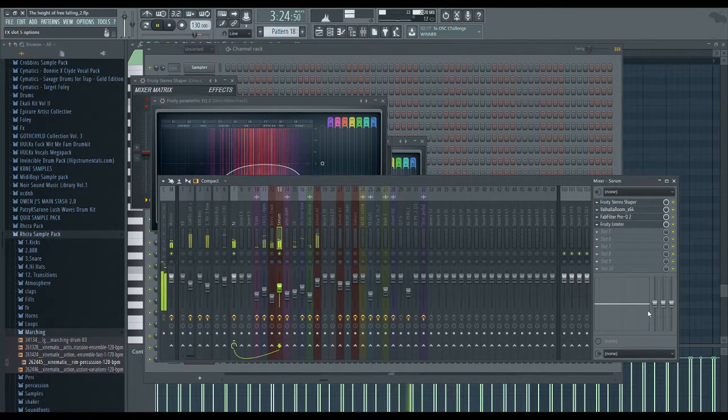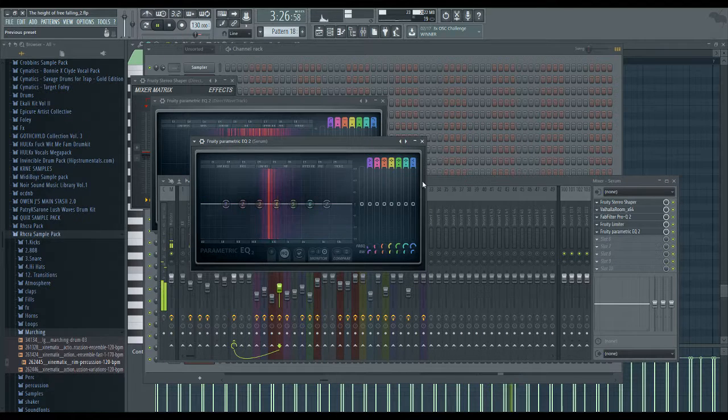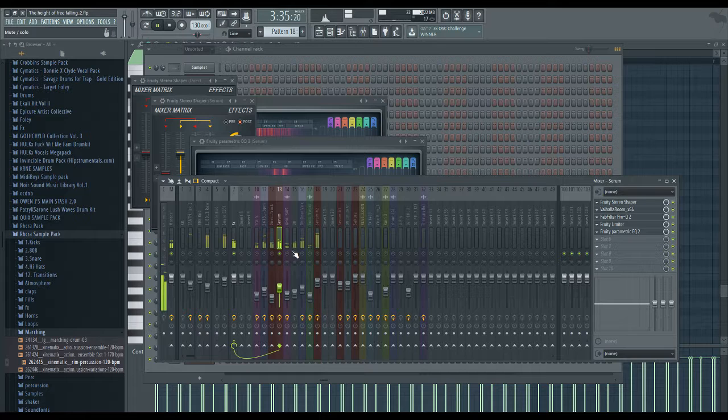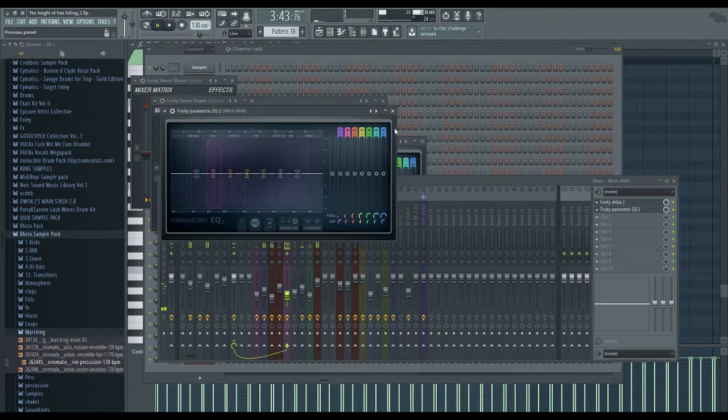It might sound like trash now, but when you do all of this and then you take off the widening, it sounds really good. You take off what makes it mid, it really helps with the mix.